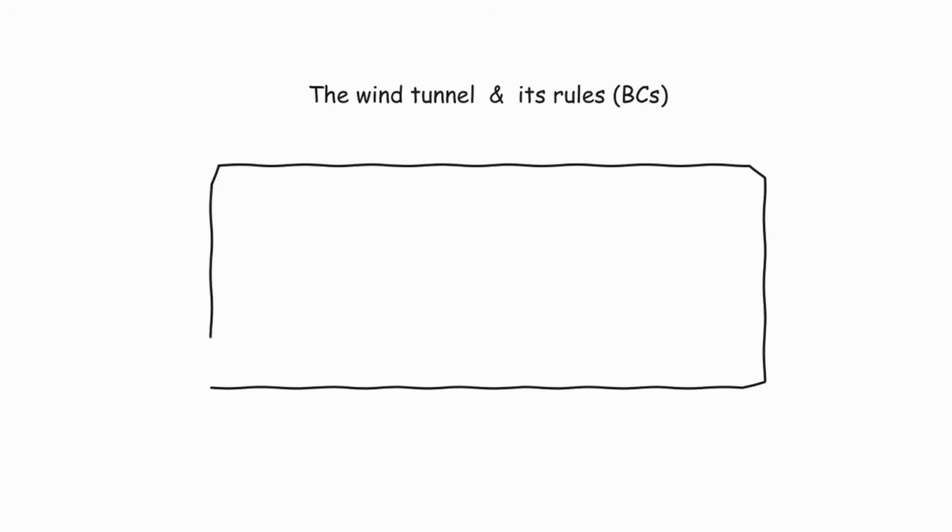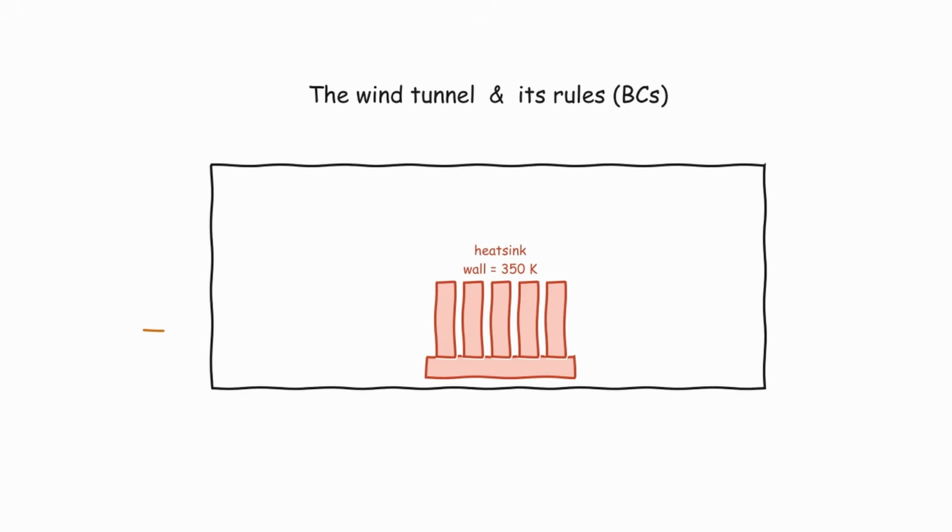One honest note though, for this baseline and for hundreds of runs coming later, I'm keeping this mesh rather deliberately modest, not because I'm trying to cut corners, but because we're going to run this hundreds of times and extra cells cost extra real minutes. So we'll build a proper super fine mesh right at the end of the series where we actually validate the winner. But for now, this is good enough to compare designs fairly. Mesh done. Now, what are we actually solving?